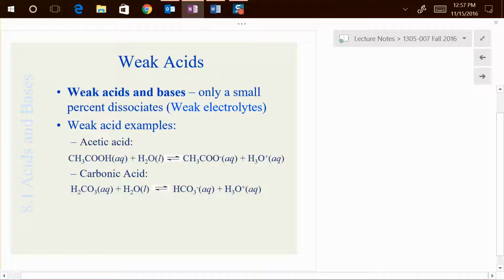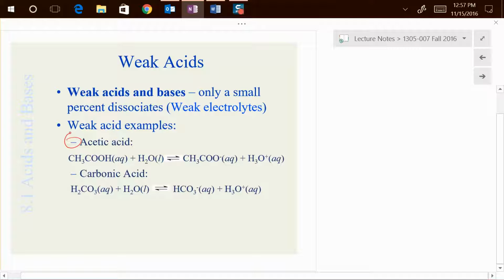Okay, so here we have some weak acids, like acetic acid and carbonic acid. So yes, they're called weak acids, but you shouldn't make fun of them just because they're weak acids. Okay? It's not nice. All right? These guys are really important because they do important jobs. In fact, they do more important jobs than the strong acids a lot of times. The strong acids, they just dissociate 100%. They're done, right? Lots of hydrogen ion.